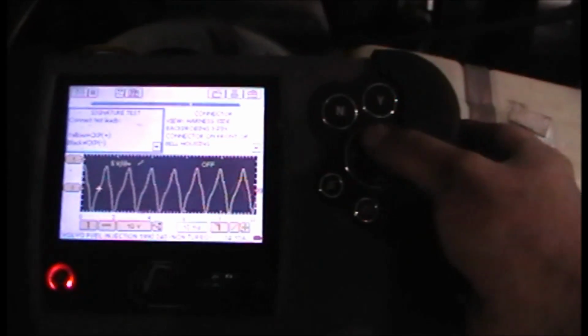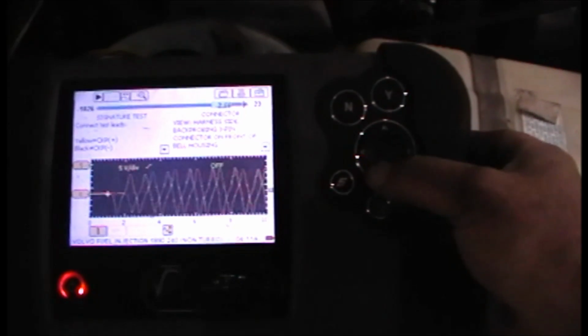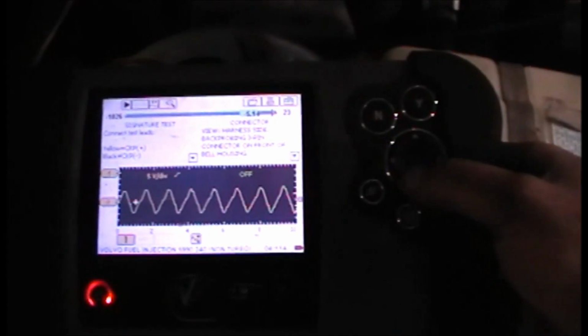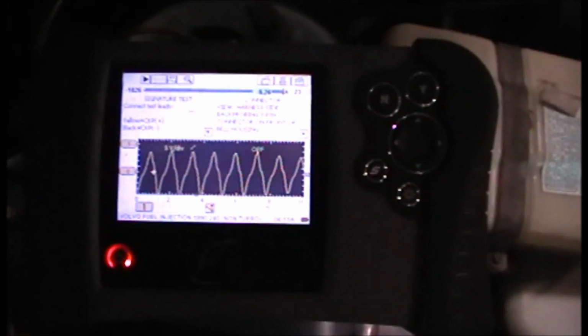If I pause it and you look at the movie, you can see it just gets taller and taller until I get near the reference point. There's a number 1 reference point, then it starts going back down all the way down to probably about 2 volts, and then all the way back up to 4.5 or 5. I've seen this on another Volvo before, and it doesn't change when this car acts up.